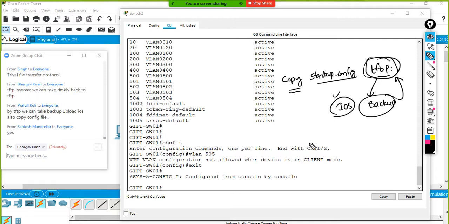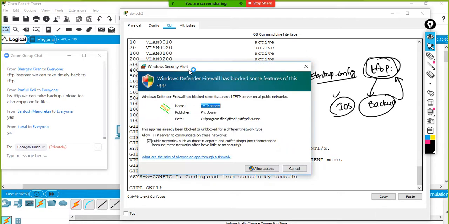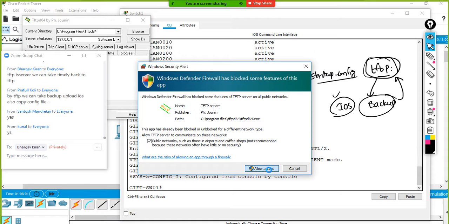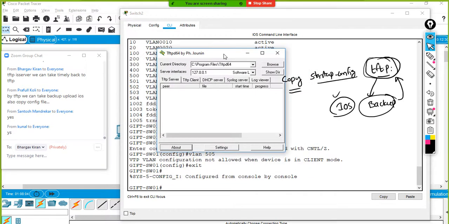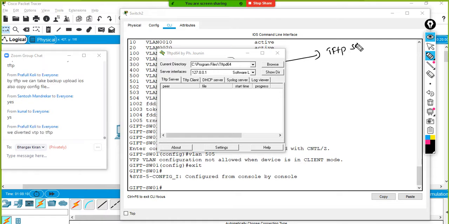TFTP is not a separate thing or anything, guys. Can I show you the TFTP application? Are you ready to see? Let's go and do it, man. See here. Mostly I am going to use this software, guys. This is your TFTP software, TFTPD. Right now, I have installed this software in my laptop, so my laptop is going to become a TFTP server. Wherever you install this software, it's going to act as a TFTP server.